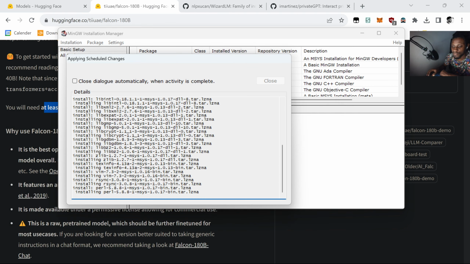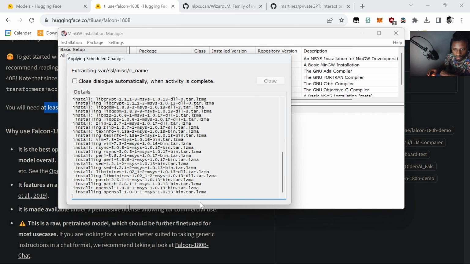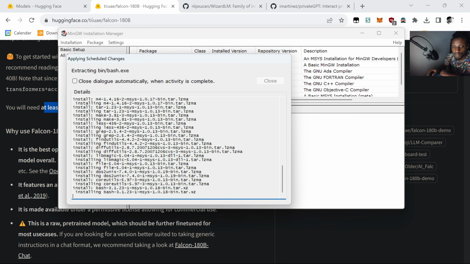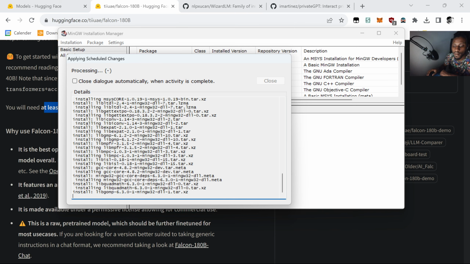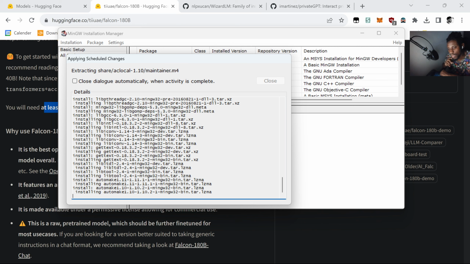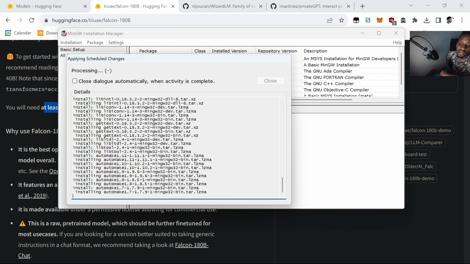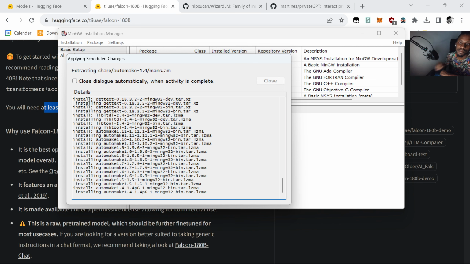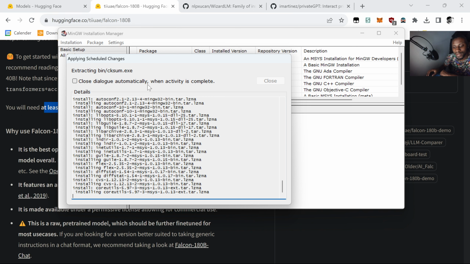Alright, do we have a confirm on that? Hope this thing automatically added these things to the path. It'd be annoying otherwise.